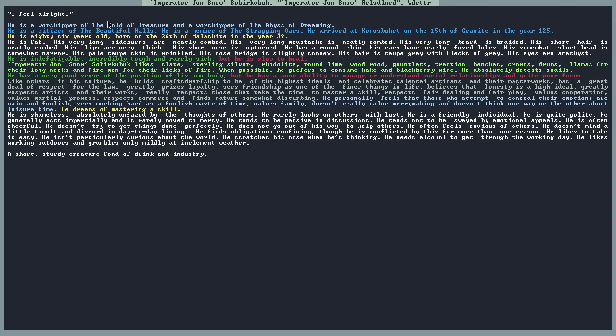There's a little quote system, which is quite new. And he's a worshipper of the occult treasure, he's a worshipper of the abyss of dreaming, that's like the gods or something in this world. He's a citizen of this group, a member of a subgroup. And he arrived at Konos Bucket, I guess that's the dwarven name for our fortress. And he did that on the 15th of Granite in the year 125, which is the date today, basically. He is 86 years old and born on the 26th of Malachite. Well, you're 86 years old, Roman.